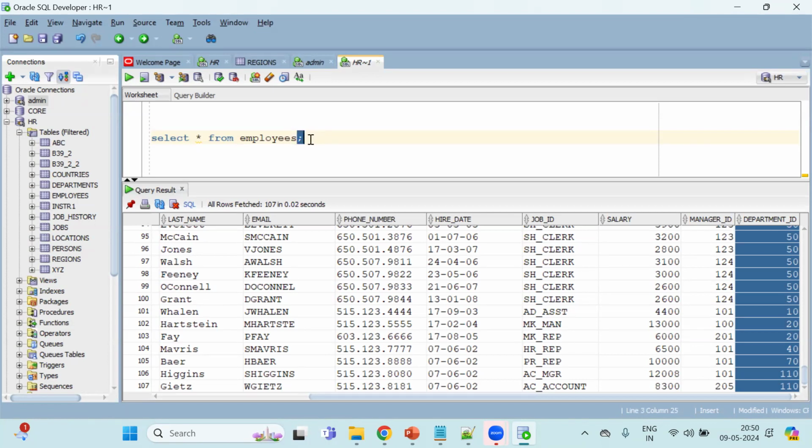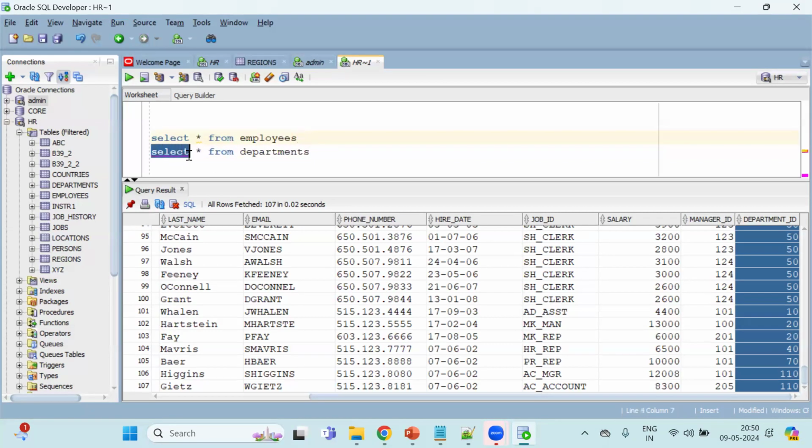Because when you write a query in SQL, you should terminate that query. Once you have finished writing the query, you terminate it using a semicolon. Why? Consider that I'm writing another query after this one, from the departments table. What will happen if you do not give the semicolon here?